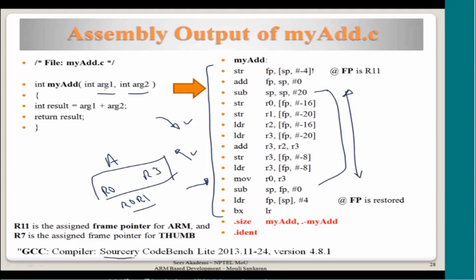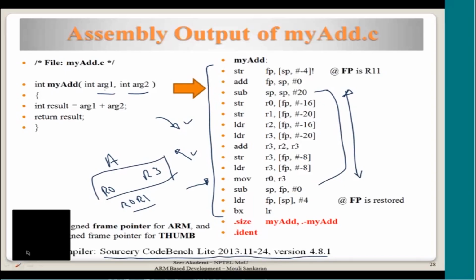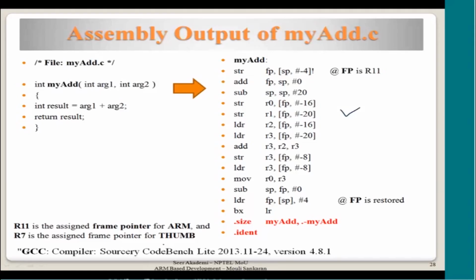I have used this Code Bench version to generate this particular code. I will give these references so that you will also be able to generate this code and verify it for yourself. Then you can write some different functions and look at the output generated so that you can map a C file with the assembly generated. If you can follow what is being done by the compiler in terms of assembly instructions, you have learned the language as well as the architecture very well, and you will be able to debug later on in case you encounter any problem in debugging embedded systems that you have built.